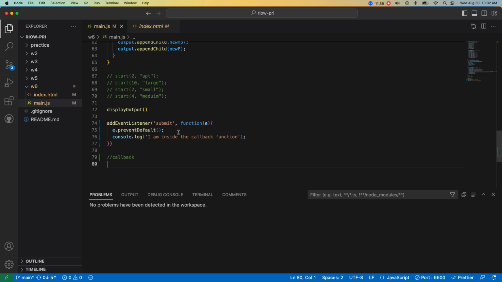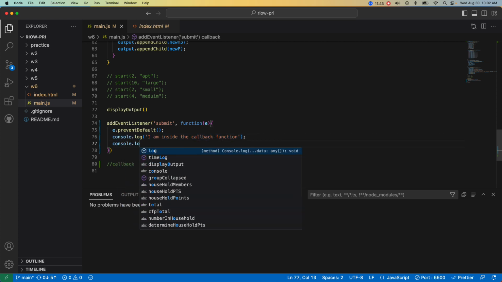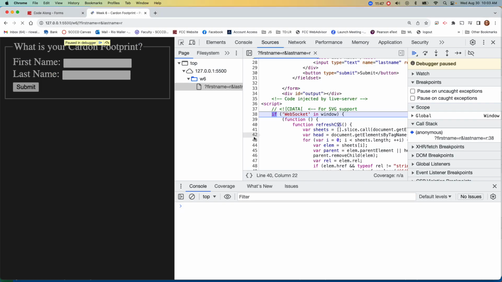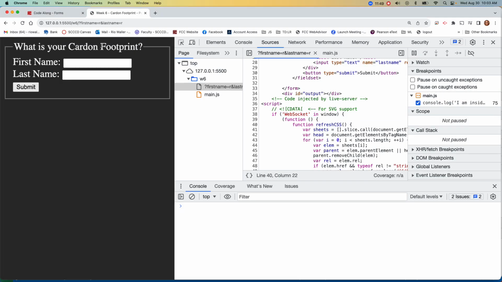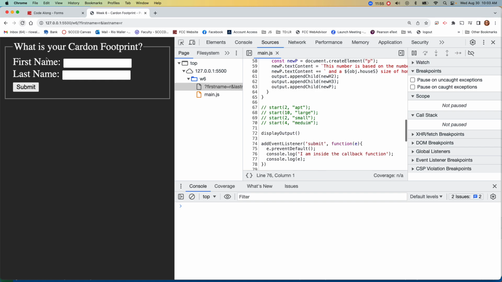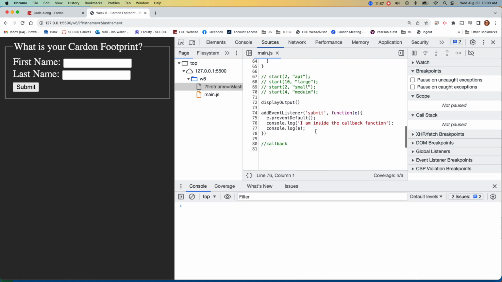So let's do a couple things now. Now that we have that, we're just going to do a new line. And now I could do this at the console. I'm actually going to look at that event. Okay, so let's let it run again. Get rid of this, go back to our main, refresh our page.